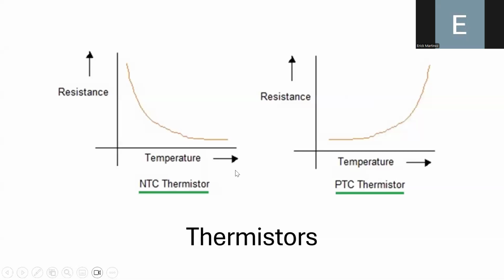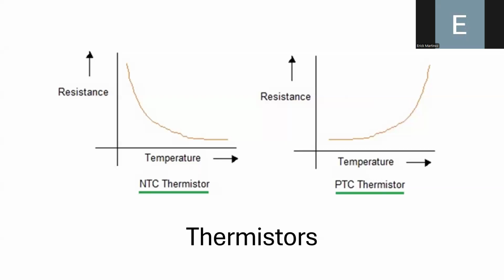So this is the negative temperature coefficient thermistor. The resistance decreases as we increase the temperature. And in the positive temperature coefficient thermistor, the resistance increases as we increase the temperature. So that is the difference between thermistors and thermocouples. The thermocouple produces a voltage that changes when we apply heat, and the thermistor changes its resistance when we apply heat. Also, remember that in the thermocouple, we are using a junction of two metallic objects, and that junction produces a voltage that we can use to monitor the changes in temperature.